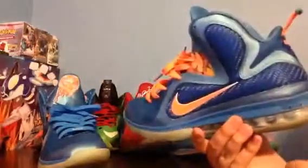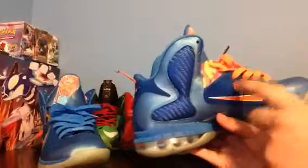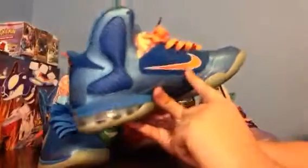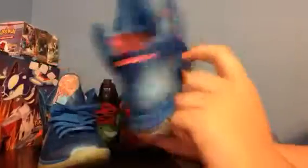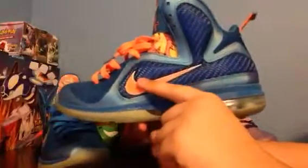On the other side of the woven part and onto the back where the back tab is placed on the shoe, and also on the mesh-ish material on the side, you have your orange swoosh with a light gray-blue color embroidering it. Same on this side — orange swoosh with a light blue-gray-ish color.